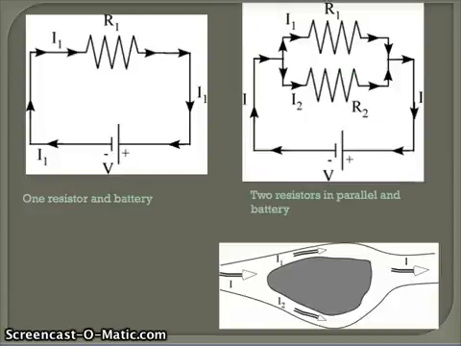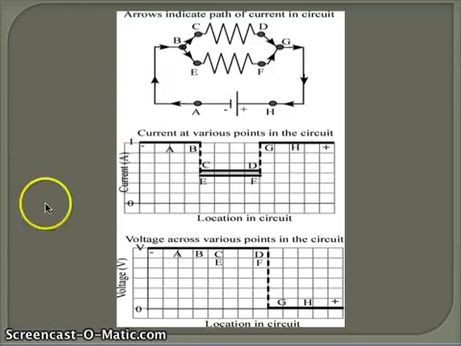Looking at a parallel circuit on the right, this is your parallel circuit. Remember that current 1 goes through resistor 1, current 2 goes through resistor 2, and that made the total current coming back to the battery, because it's like having blood split around something, okay, or two paths to go around a lake. If you look at the graph, the current is the same in both branches, but it equals the total current on the outside of the branches.